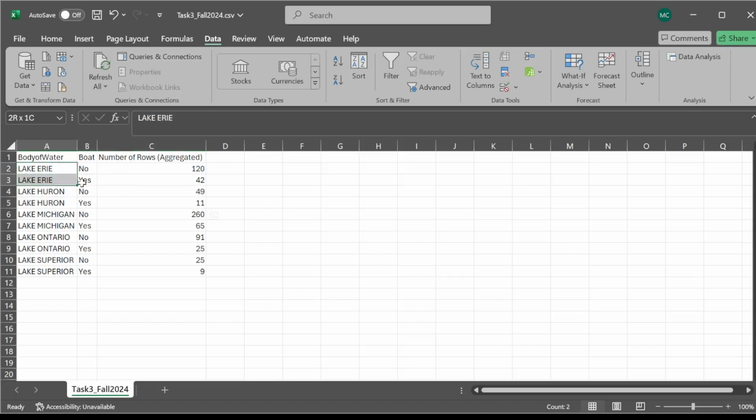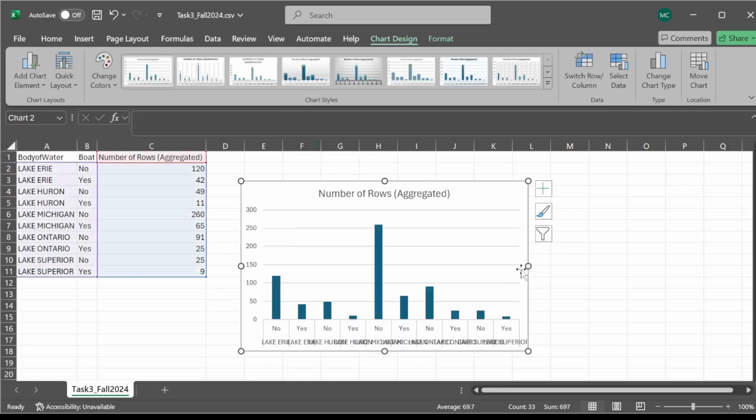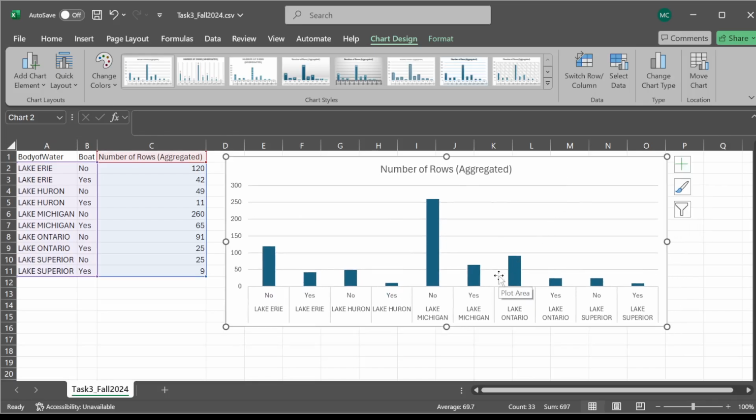Okay, I'm putting things that I want to compare close to one another in some sort of logical order as well. So now when I have that data in a nice logical order, I'm going to do insert, make me a graph, and I should get something that's a little bit more useful to be looking at and comparing. So now I can see Lake Erie, no and yes are next to one another right here. Lake Huron, no or yes next to one another. You could do color coding here if you wanted. So like your yeses could all be a different color compared to all the no's to help separate those.